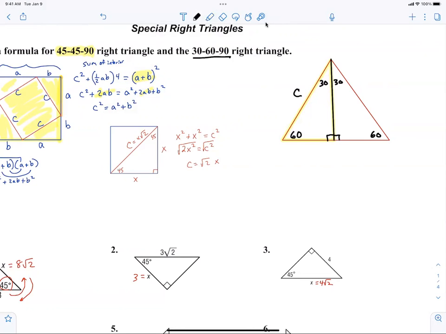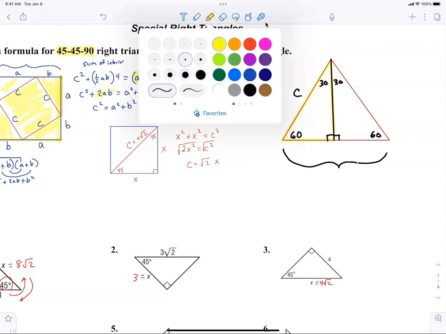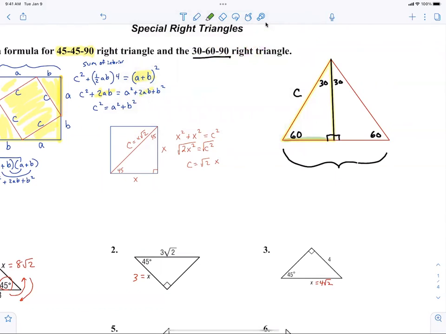Now, can anybody tell me what this side length is? C, right? Because it's equilateral. So now I need someone to be brave and tell me what this length is. You might as well give it a shot. The worst that can happen is you're wrong. What do you think it is? Half of C, or we're going to call it C over 2. That wasn't that hard, right? We learned that. Everybody okay with that?